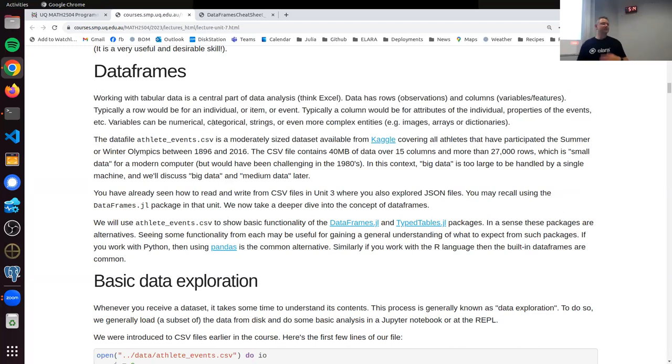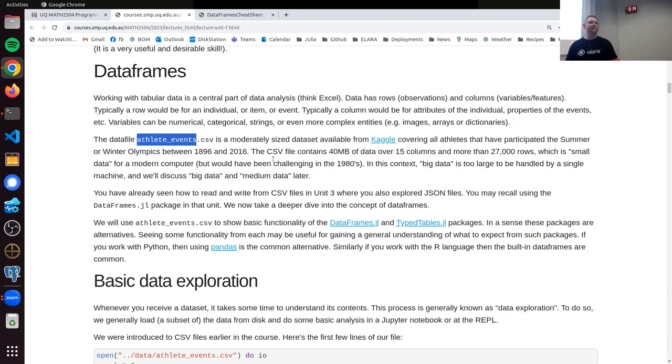It's probably worth mentioning, another way of doing your work is obviously just in something like Excel. That's perfectly fine if it works. It's very interactive and user-friendly. But if you want to do something with lots of data, like we're going to get this Olympics athletes data from Kaggle.